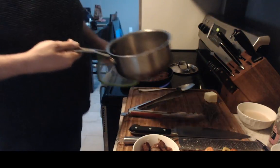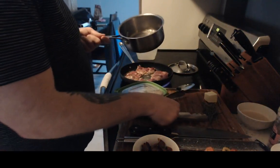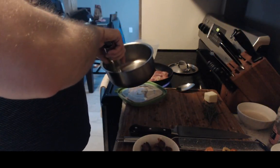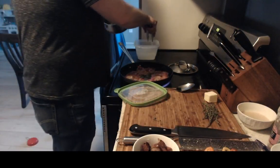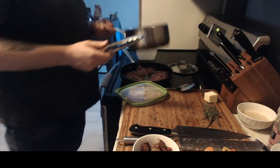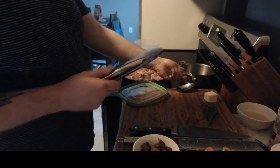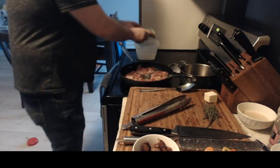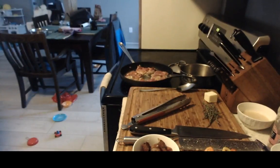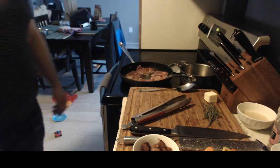I'm gonna put them in a container, put them in the fridge. No one wants a warm pickled onion on their salad. So we'll just pop them in the freezer for a minute. If there's room, there might not be room. There's room.